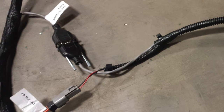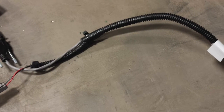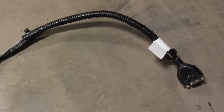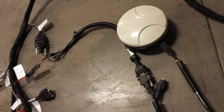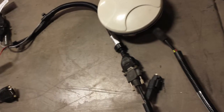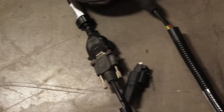Once your DGPS connection is connected and your SW power out is connected, go to the other end of your Ag Leader adapter harness. The other end will have a nine pin serial end. You then need to find or locate your Ag Leader GPS cable which comes from your 1500, 1600, or 6000 receiver and plug those two connections together. Route the harness to your GPS receiver so it is out of harm's way and zip tie. Mount your receiver onto the center of the tractor cab — the installation of the adapter cable is complete.